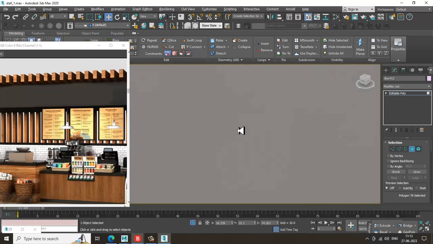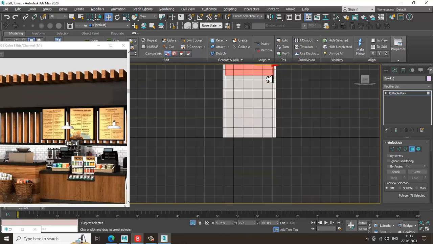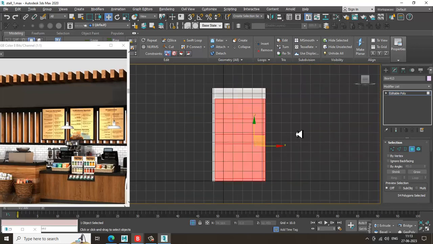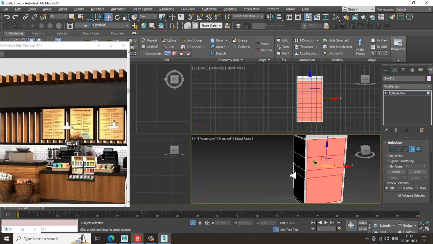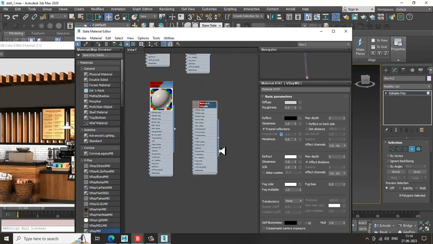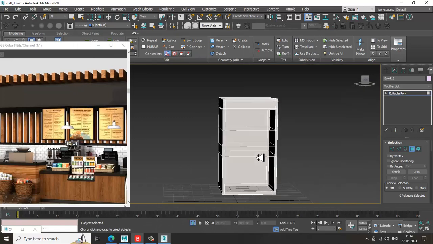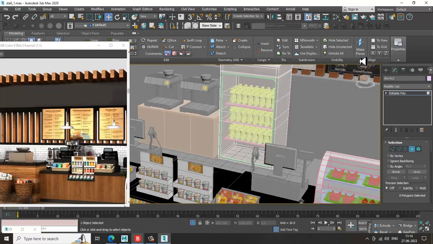Okay, I think from inside also we have given a bit of thickness, so that's the reason the glass is not getting applied correctly. Now I'll assign it. Okay, now it's better. So let's just end isolate this stuff over here.